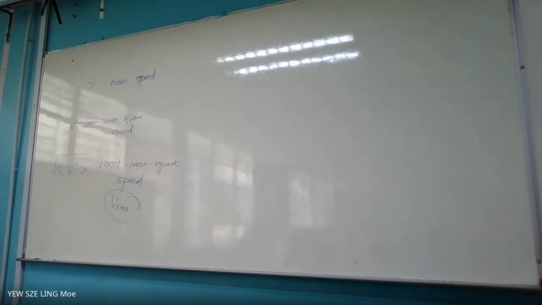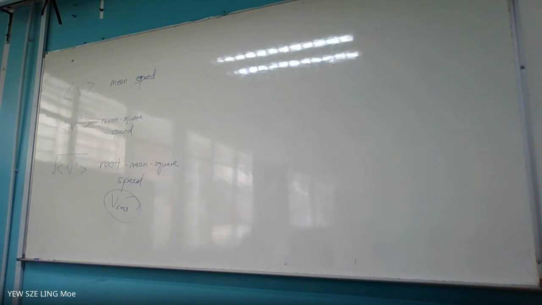Sixth, the duration of a collision is negligible compared to the time of travel of the atoms. And the last one is that the atoms and molecules always move with constant velocity between collisions, so gravity has no effect. That is the last assumption. These 7 assumptions, you need to memorize and understand what they mean.